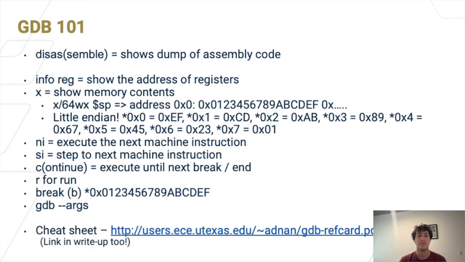Super important is being able to interrupt the program with breakpoints, or b for short. You can break on addresses of instructions like this example, and symbols too. So b main will stop execution just before the main function runs. If your program takes arguments over the command line, don't forget the --args flag to GDB.